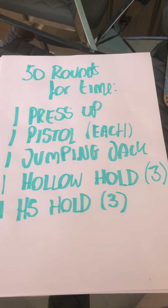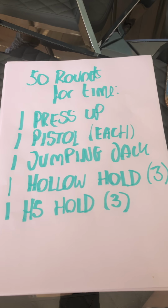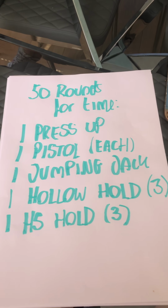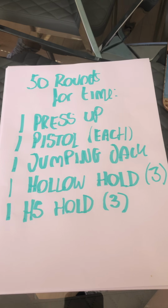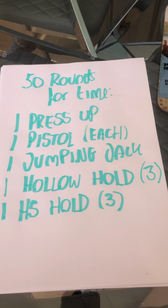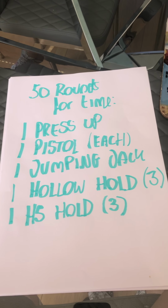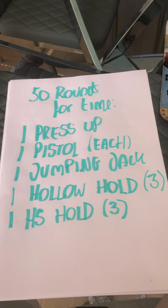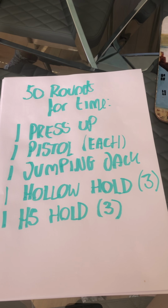Jumping jack, so really standard. Everyone can do a jumping jack, of course. Just do it properly, more or less. You know how to do a jumping jack. Hollow hold for 3 seconds. Again, this is a good one because a lot of people struggle with it. The fact that it's only 3 seconds gives you an opportunity to really dial in the technique: get that full engagement, get that lower back planted on the floor, and get nice and tight into that hollow position.